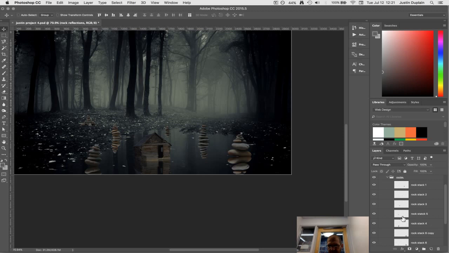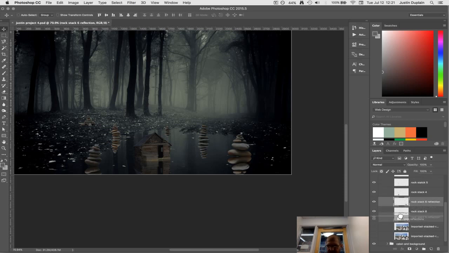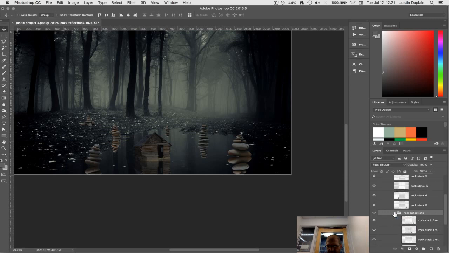Wait. Oh, this is a reflection also. I was going to say, why isn't that underneath? I can see it sticking out on top right there. There we go.